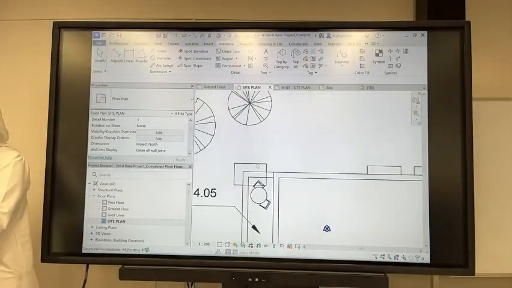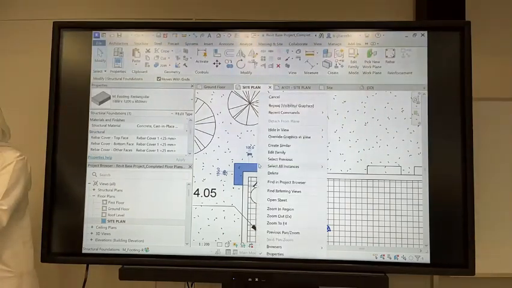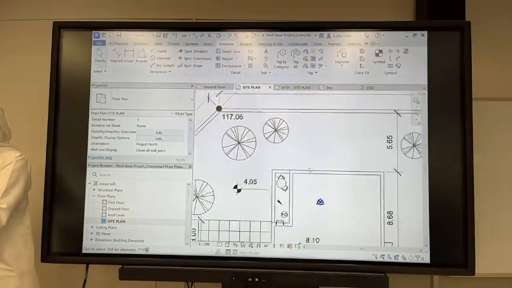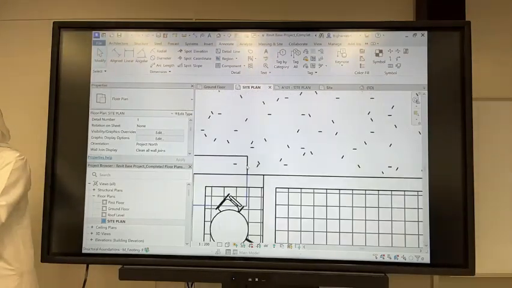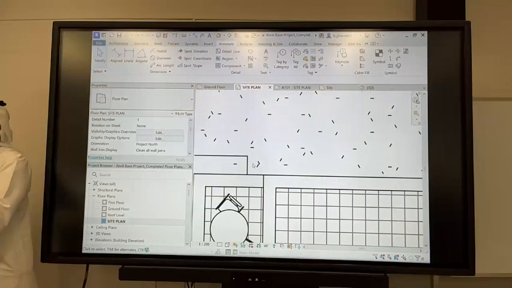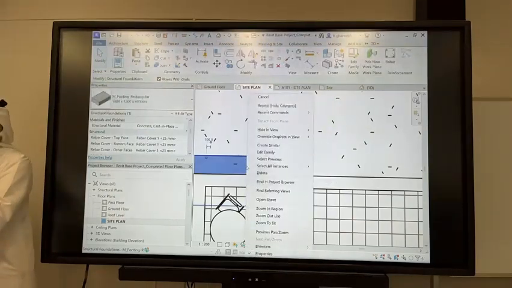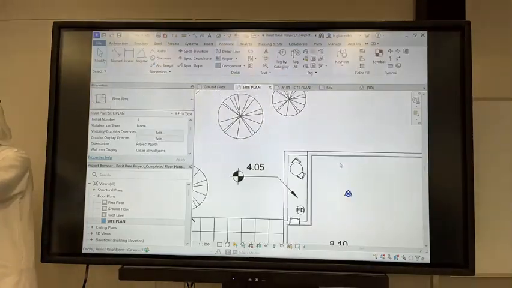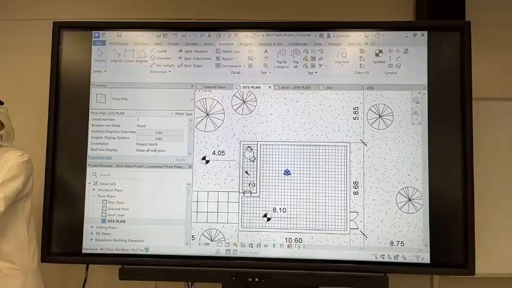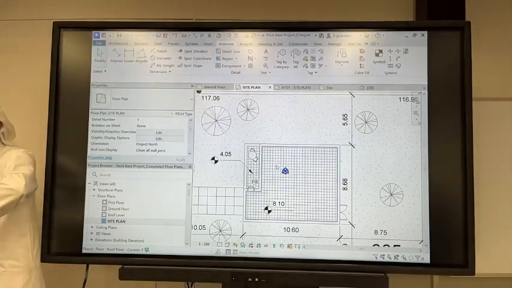If you see your foundations, you can select the foundations, right click. You can say hide in view category. All the footings will disappear. And the columns? Same thing with the columns, right click on the columns, hide category. Select one of them, hide category if it doesn't go away from the other one. So click it, hide in view, category, not element. Now element will remove that one footing. If it's a category, it will remove all the other footings around. Remove the footings and the beams? Columns, not beams.